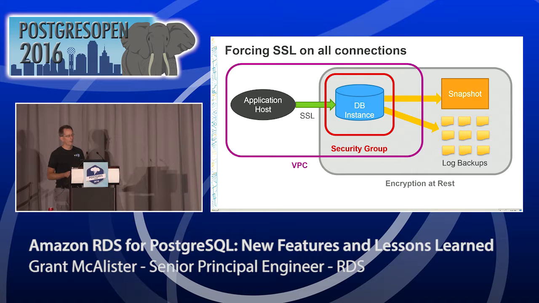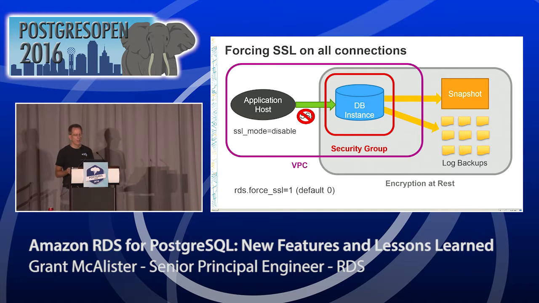And then we had a couple customers saying, well, hang on 1 second. What happens if my users set SSL mode disable, right, on their client? And we're like, oh, yeah, that will basically turn off SSL. And so then your whole story on end-to-end encryption is kind of gone, right? So we added a new thing, a GUC called RDS.force_SSL. When you set that to 1, which you have to turn on, basically this forces SSL to be on.